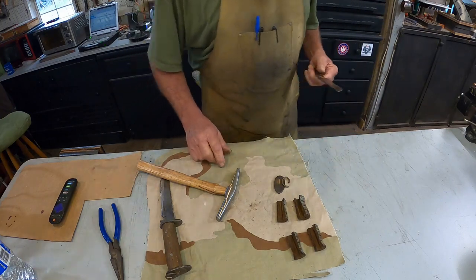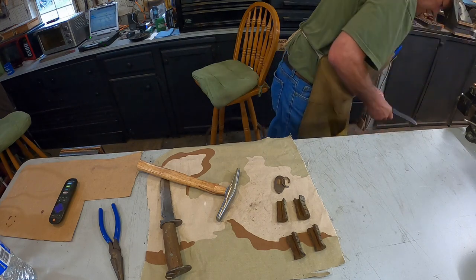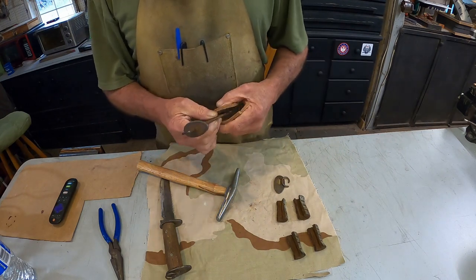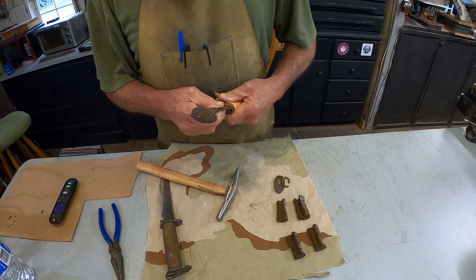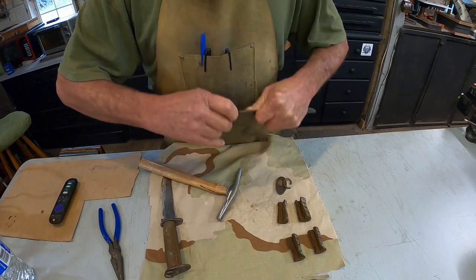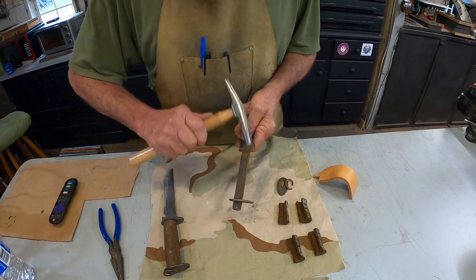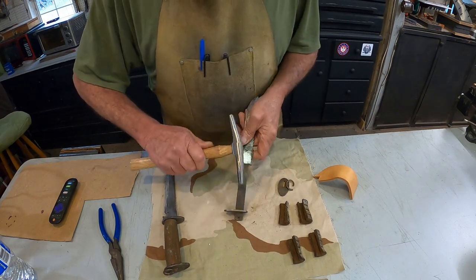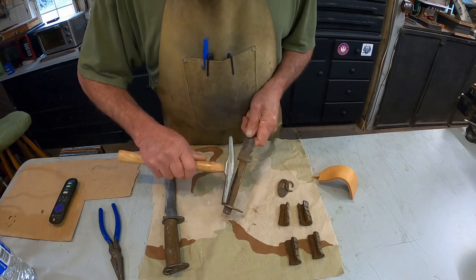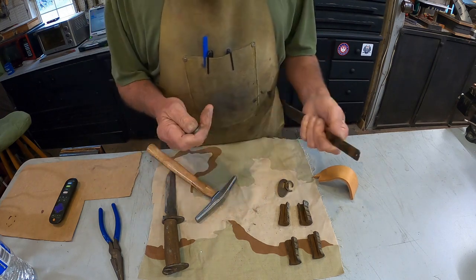Let's see, hang on. I'm fixing to make a mistake here and cut my hand. Fixing to rain. There we go.